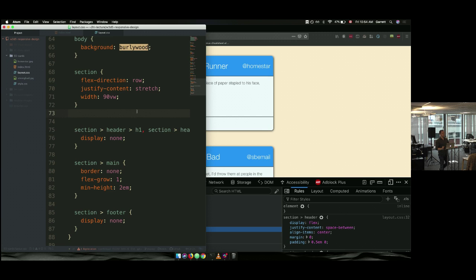What does justify content do by default? It goes to flex start, right? I'm really harping on this because understanding why your layout is doing what it's doing, like, oh, why is this all stretched out, having a good understanding of what the defaults are for your styles helps so much with that.